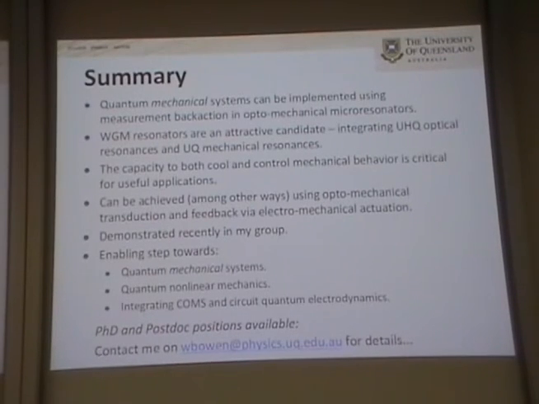So, to summarize, it looks as if it's going to be feasible to make optomechanical systems behave in a quantum mechanical way. That means that you have a real macroscopic system that you can see with your naked eye behaving quantum mechanically. The system has mass, so you can apply it to problems that you haven't been able to apply quantum mechanical systems to before. In order to use this sort of system, you need to be able to sense the motion, you need to be able to control the motion. These are critical techniques. And so what we've demonstrated here is that if you use a combination of optical sensing and electronic control, then you really get, in some sense, the best of both worlds, from optical mechanics and electronic.